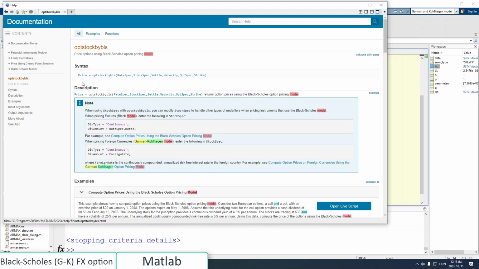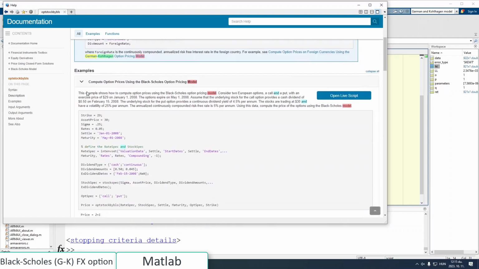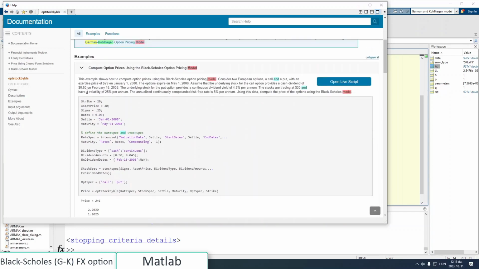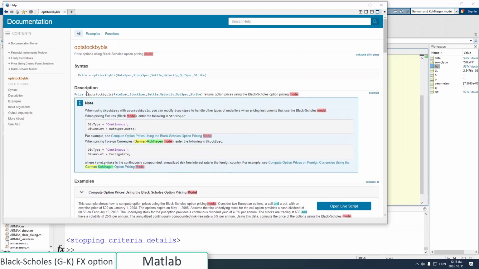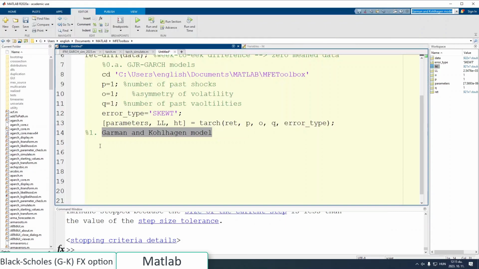Matlab has many tutorials, and it has at least more than 3 different approaches for pricing an option. So if you are finding different videos about option pricing in Matlab, that's the reason: they created at least 3 different functions or approaches. Right now this one is the simplest one, but I can live with that. So yeah, simple and nice. So let's copy the syntax.